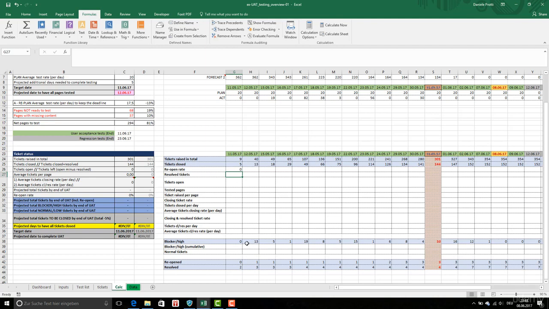Sometimes it can happen that we may have 0, and it's better that we do the following. We type IF G24 is greater than 0, we do this. Otherwise, we type 0. Otherwise, what happens?